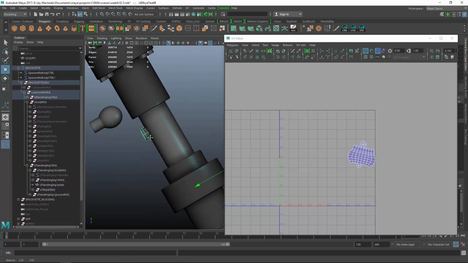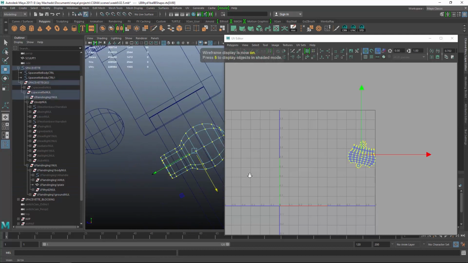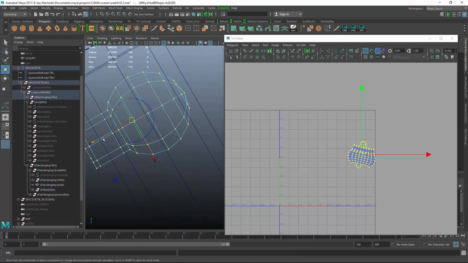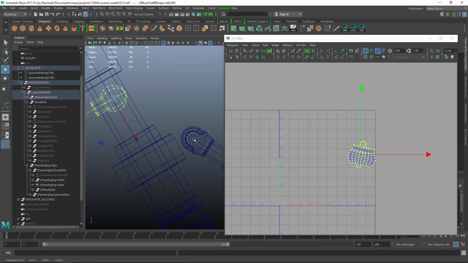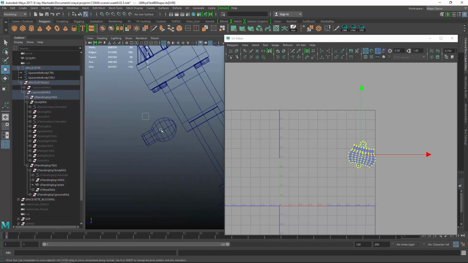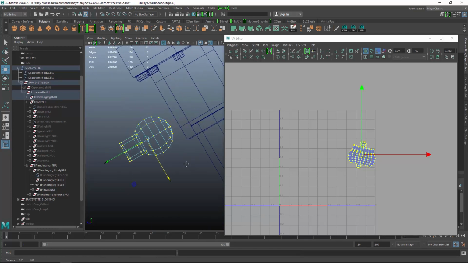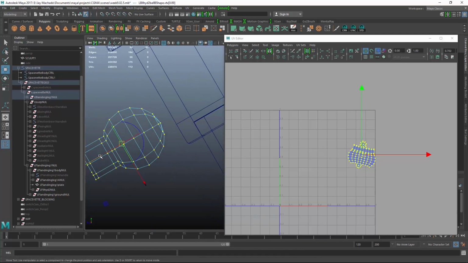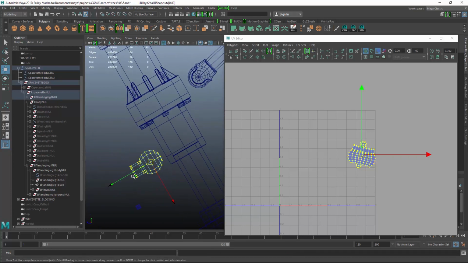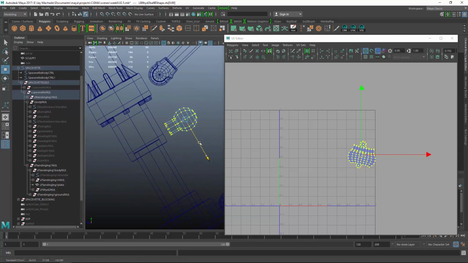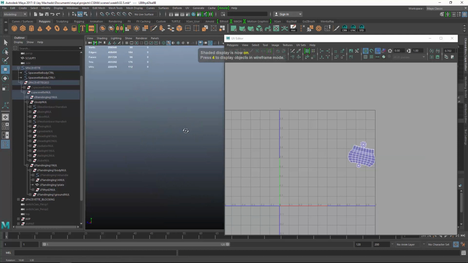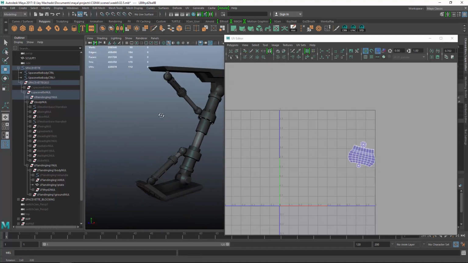So let me go ahead and do that for both of these landing gear legs. So align it with that center point, and align it that way as well. Just align my pivot again with this center point, and then just align the ball itself with the socket over here. And we've got these hydraulics in their rightful place.